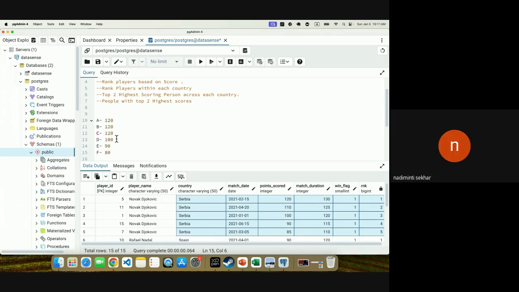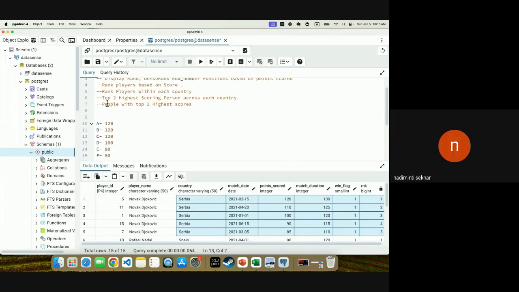Top people with top 2 highest scores. आउटपुट में ए एंड ई चाहिए. हमें चाहिए ए बी सी और ये 4 चाहिए.